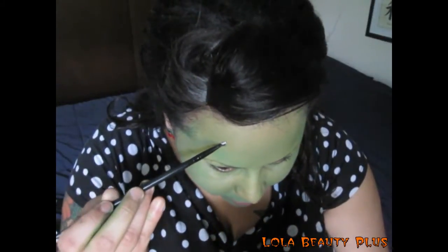Next, I'm going to use my NYX Jumbo Pencil in Milk and stake out some spots where I want to have some scarring. I have a scar on my forehead, so why not, right?